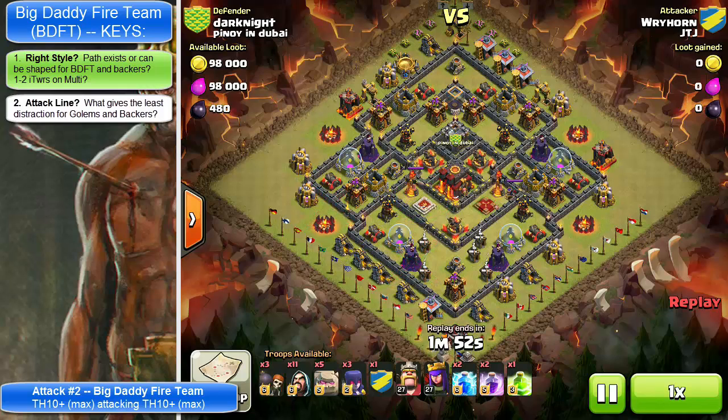It's a little harder, and you'll continue to get pressure from the defensive buildings at 9 on your backers, which is a little more risky. So it's a little cleaner to come from 3 o'clock or 9 o'clock, which is what we did, so we're going to give it a green.